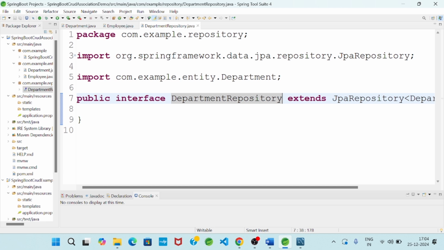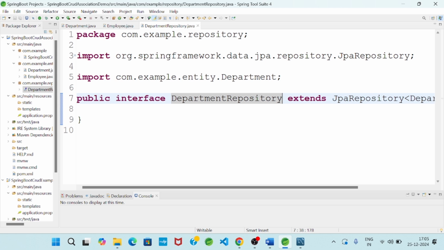That means whatever properties JpaRepository contains, especially some built-in methods, we will call by the DepartmentRepository object, because DepartmentRepository is a child interface. So the DepartmentRepository object can access all properties of JpaRepository.